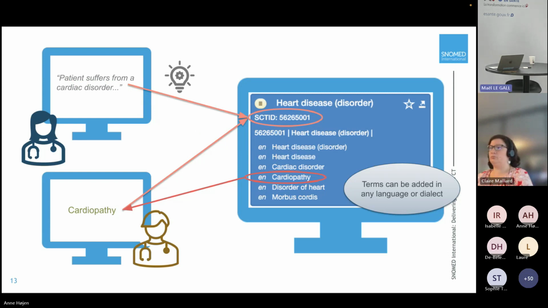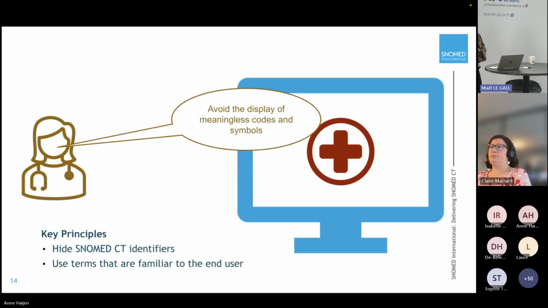We even see systems where we allow natural language processing, so that you can just enter something and then there will be NLP, or natural language processing, algorithms that can suggest what are the codes that you want. So there are different ways to do that.